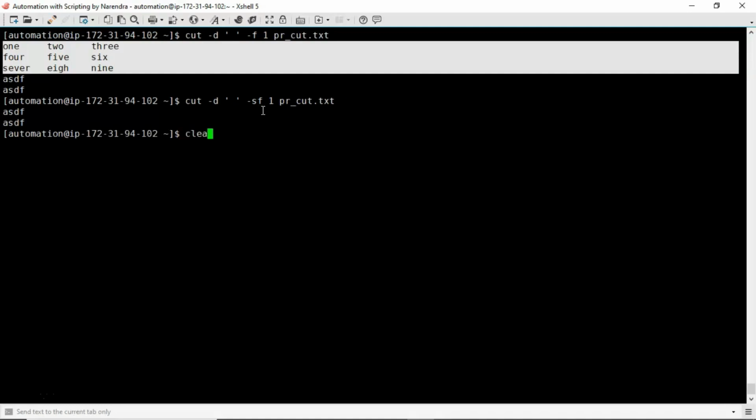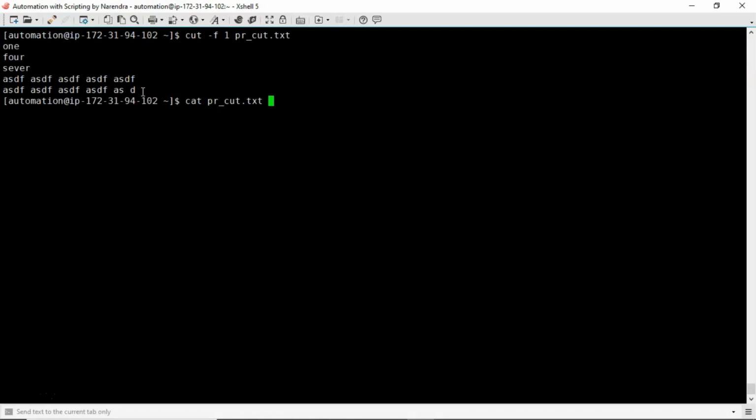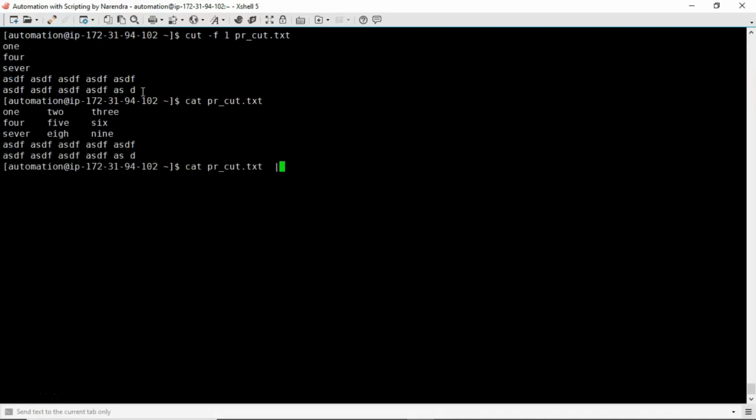Right? Fine. Okay, a last one. See, we are applying the cut command in this way: cut with any of -b, -c or -f, then you provide your file name. Instead of that, you can apply the cat command, and by using this you can see the content. On this output also you can apply the cut command simply by using a pipeline, cut -f with your required fields.